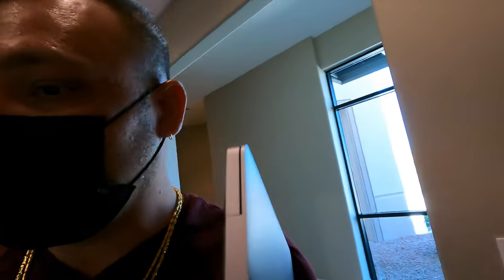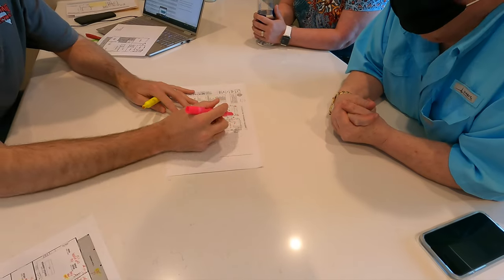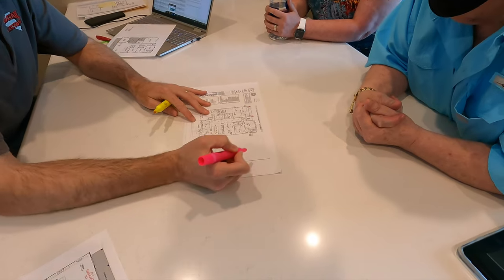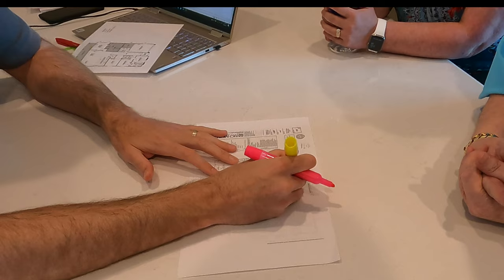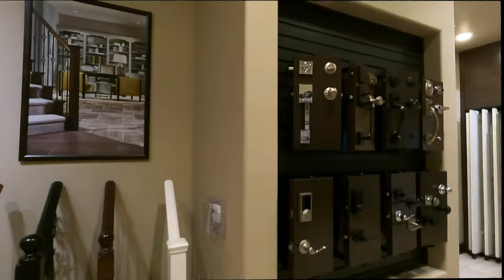As you make your way towards the front door you're going to have a recessed can light centered overhead, and you're also going to have a power outlet with your doorbell button right here. What we're doing now is picking high and low voltage with the electrical — this is one of the most crucial parts when specking out your home. Now if you ever decide to add a pool, now is the time to add it. Make sure it's 220 with a 50 amp.